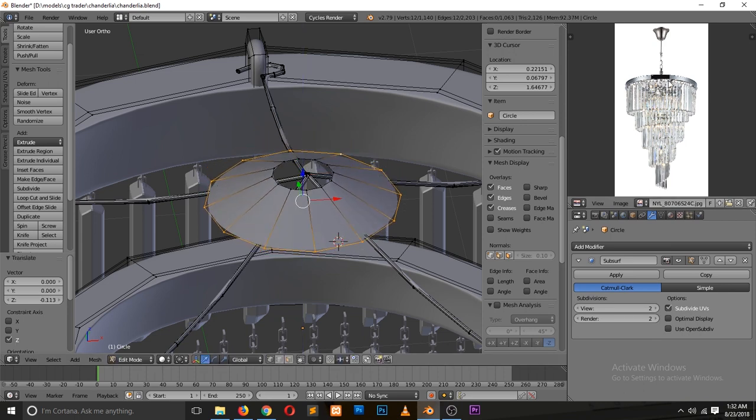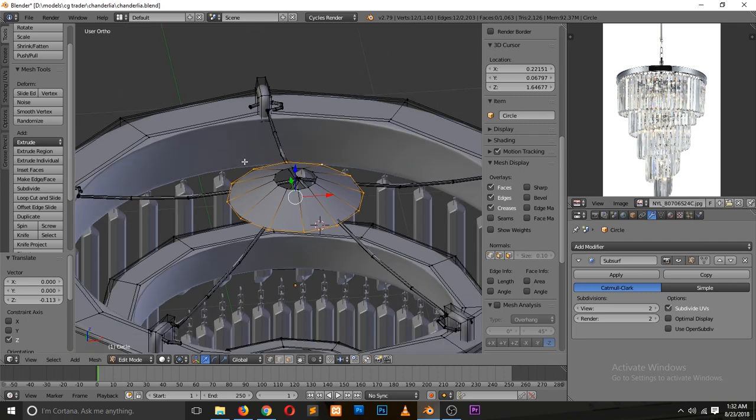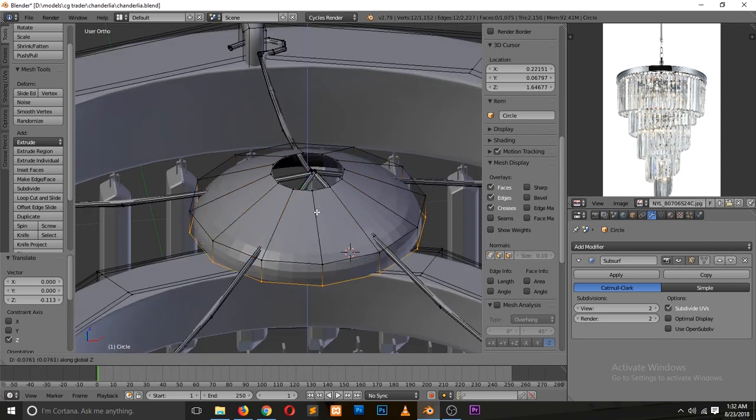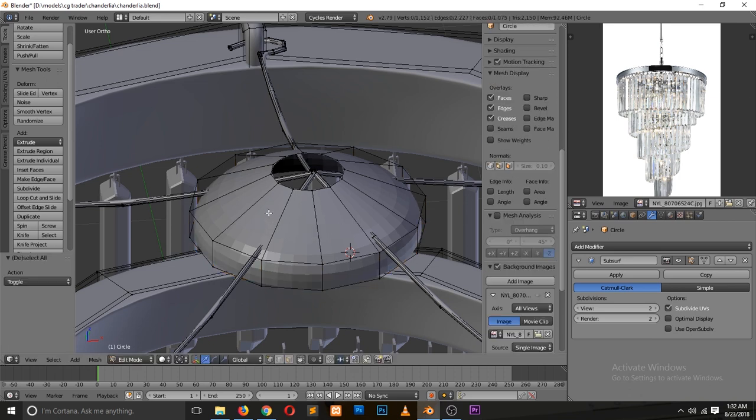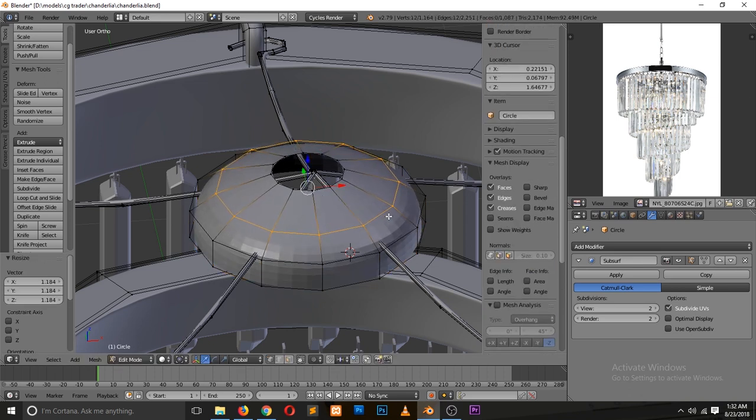So you see, I don't really have a reference for the above part, so you have to use your imagination if you can't see that also. Let's maybe add a loop here as well.